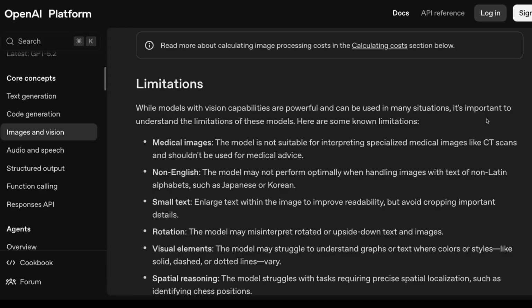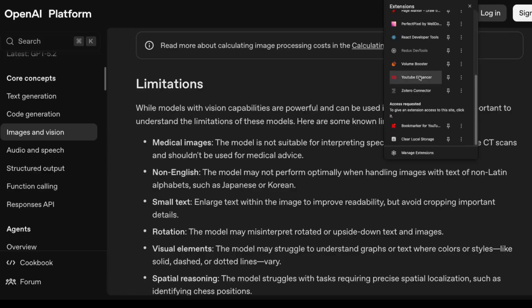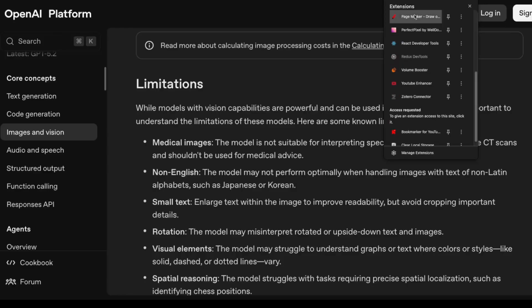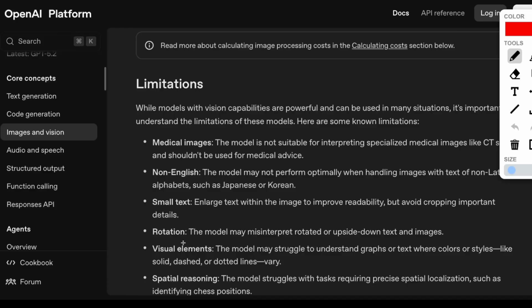Visual elements. The model may struggle to understand graphs or text where the colors or styles, like solid, dashed or dotted lines, vary. Okay, I don't really get this. So visual models may struggle to understand graphs or text where the styles vary.